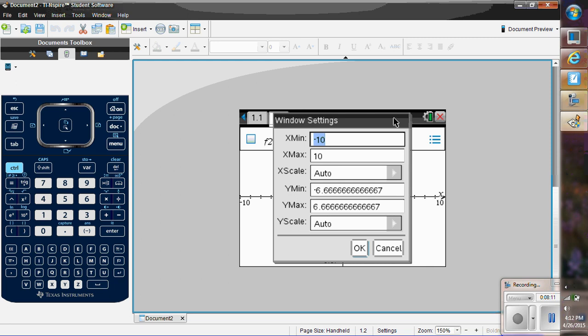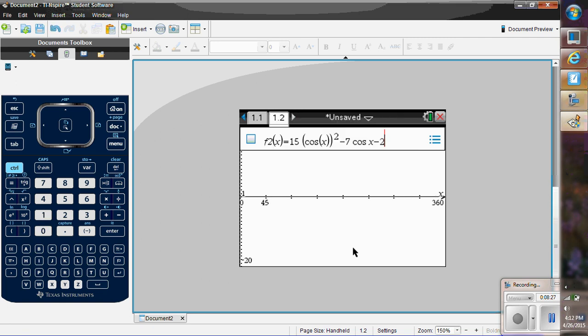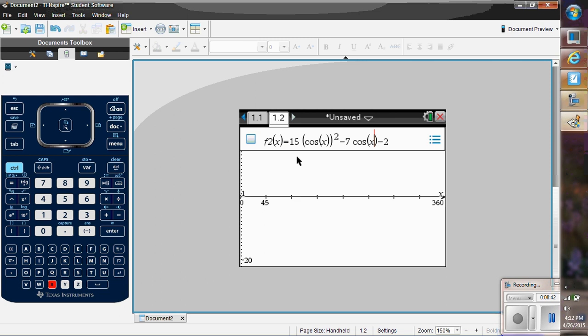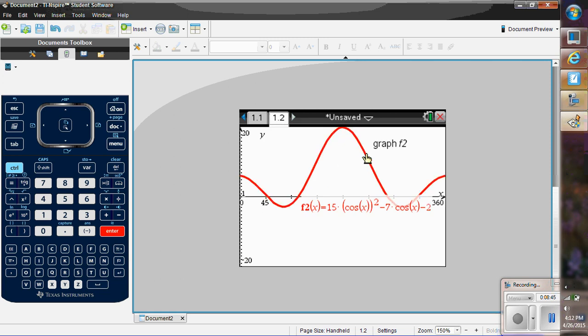And if you remember the x, it's going from 0 to 360. You want to count it by whatever. Let's put 45. And the minimum should be negative 20, and you can make the max positive 20 if you'd like. And let's count by 1 so I can see everything. Click OK, and then click Enter. Oh, it says I'm missing a parenthesis. Where on earth am I missing the parenthesis? Oh, I probably did not use cosine of x. And here we go. This is what this graph looks like.